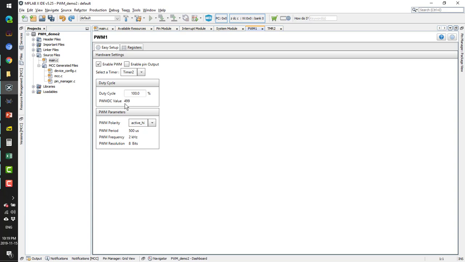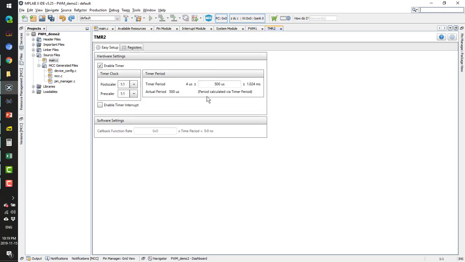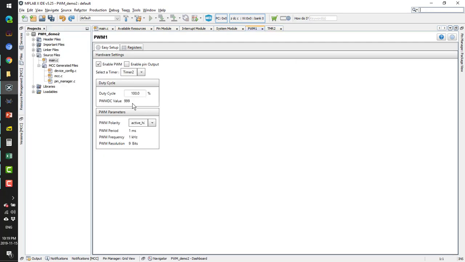If I change it to 1000, it means 1 kilohertz, sorry, from 0 to 1000. Then my value would be from 0 to 1000. Actually, it's 999 for 1000 values. And then the frequency here would be 1 kilohertz.